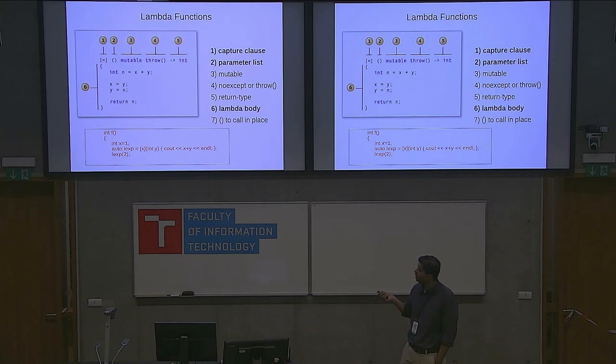So you just say, okay, I have an auto variable called this. It is a variable storing a lambda. This lambda takes in the upper integer x by value. Whenever I call the lambda, I'm going to pass in an integer to it. What is it going to do? It's going to print this stuff out, which is going to add y. In fact, this is going to add whatever you pass to the lambda to the captured variable x. And this is the closing brace. This is the end of the lambda. And this is where you call it.